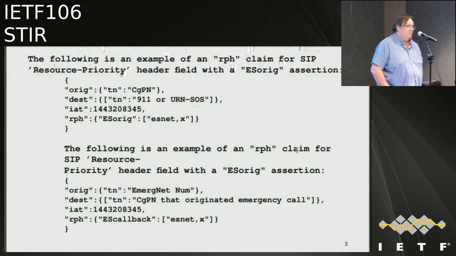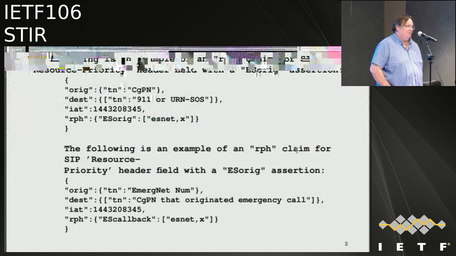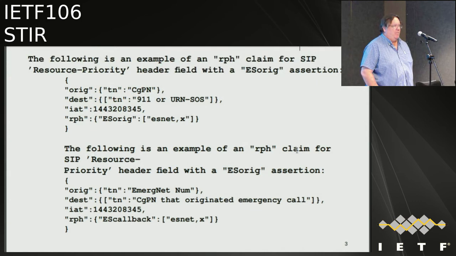Yeah, we actually had a discussion about a related topic. I don't know, Martin, if you want to talk about that now or later. The fact that, for cell phones that don't have SIM cards in them, you still need to support 911, and there's no telephone number associated. So what do you do for orig when there's no telephone number? I was wondering, is there something that can represent unknown, like a URN or something like that? Or should we make something up? Just curious.